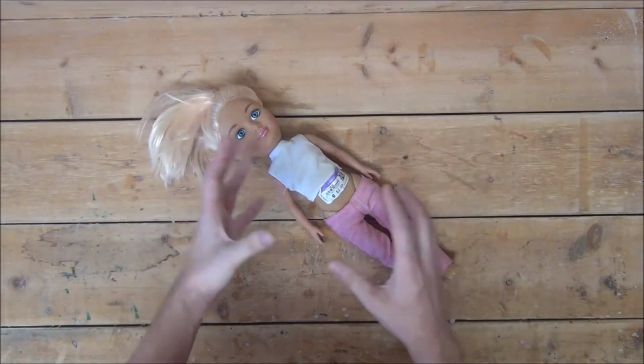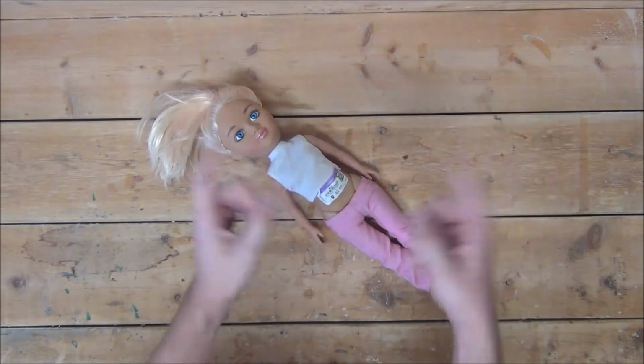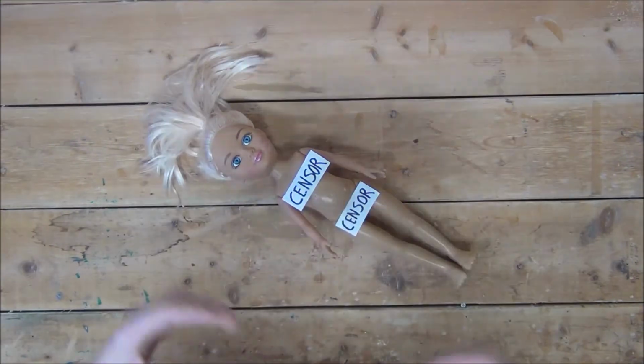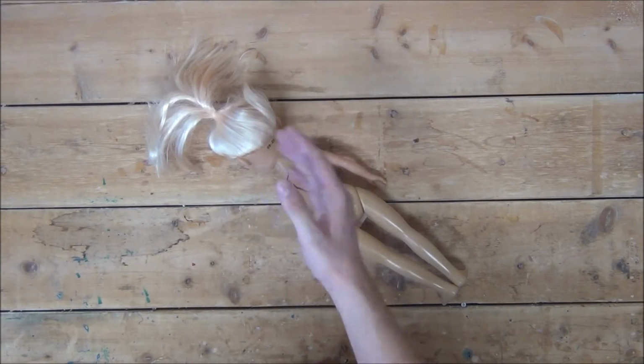This doll should be large enough to house all of the electronics. It does have posable joints. However, it is not that scary, but we'll see what we can do about that further down the line. For now, let's go ahead and remove the clothes and get started. Like this. Now we're going to want to turn the doll over onto its stomach and cut a small window into its back, allowing us to gain access to the arm and head joints.